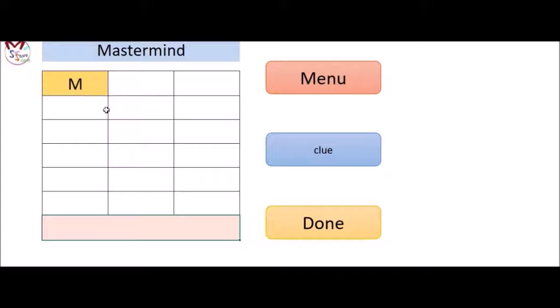when it's right, it'll go directly to a new question, and we start again. And we can try mum. And M is right, U is right. N is right, but in the wrong place because it's at the beginning. If it gets too difficult, we can have a clue. It's something to do with the kitchen. So I think it's a mug. M-U-G.